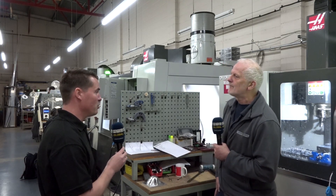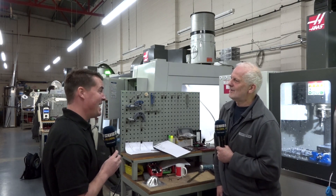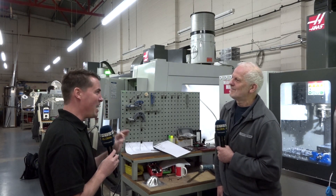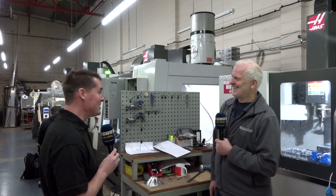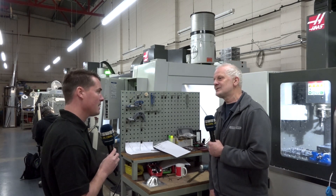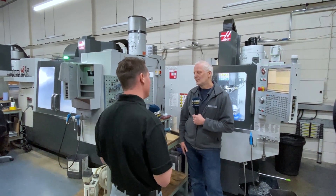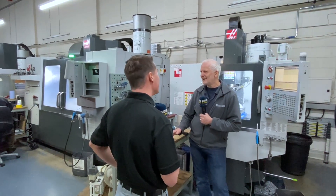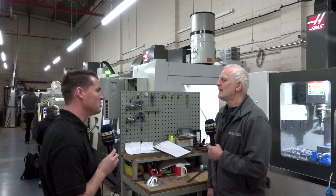With your experience in programming — you said you began programming around the 80s — I imagine you'll figure out the right way to get this tooling and this machine working. I hope so. And this is an aluminum part. What type of aluminum? 6082, which is a little bit softer than the 6061 aluminum — actually I think the 6061 is a little bit softer. There's not a lot of difference between them, pretty equivalent to one another.